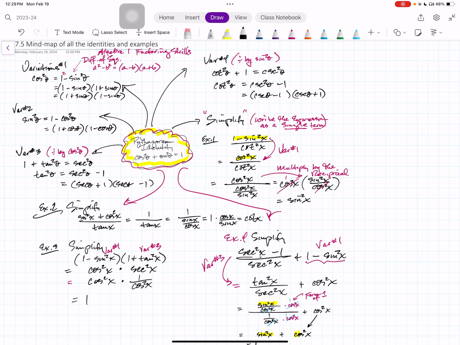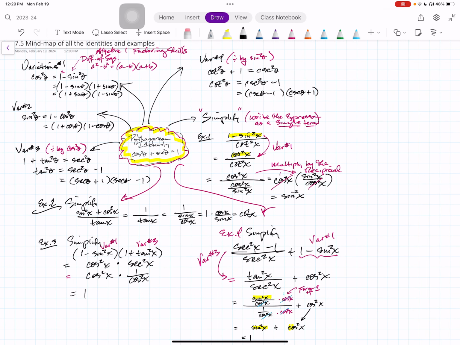The only way you get good at this stuff is by doing what I just illustrated here. Go through a mind map of all the identities and start practicing. You're not experienced enough to come up with these examples on your own. So what I was doing, and you didn't know this, is that I just used the examples in your homework. All four examples are from your 7.5 homework, guys. I was just going through them and practicing with you.